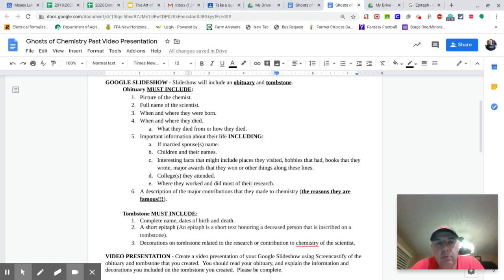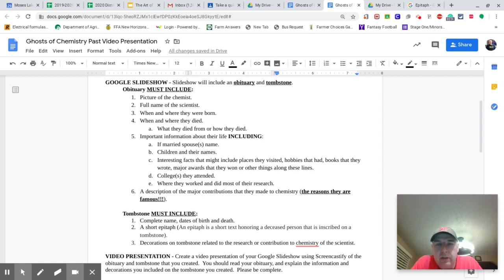That tombstone is going to look like a tombstone that you would see, probably a fancy tombstone, that has their name, date of birth, when they died, and a short epitaph. I should say what an epitaph is, because that might be unfamiliar verbiage for you guys: it's that little inscription about the person that you see on a tombstone.